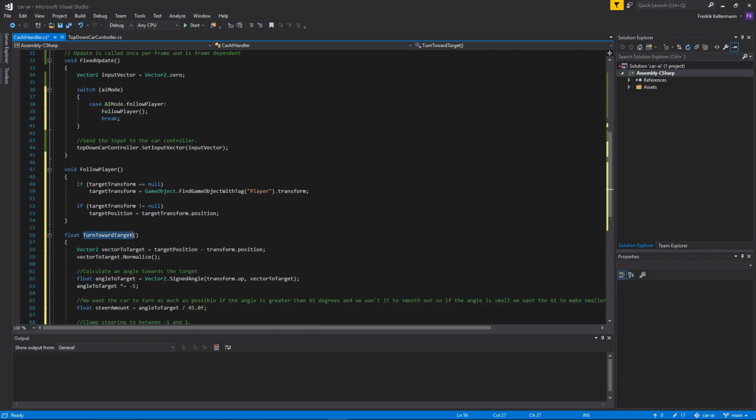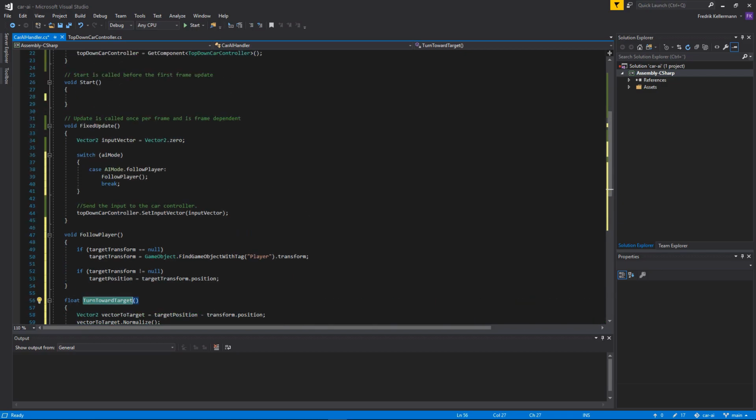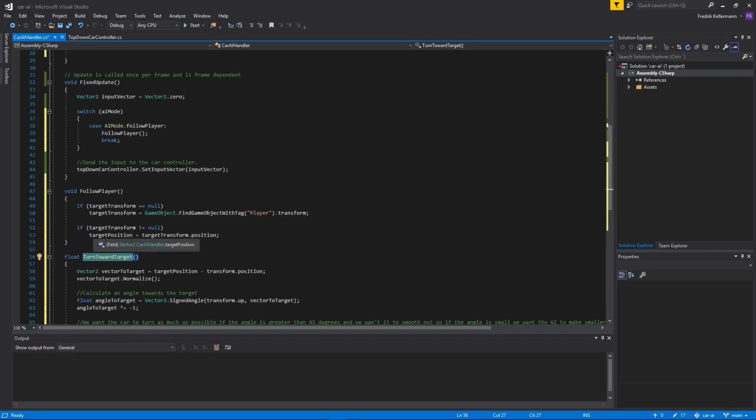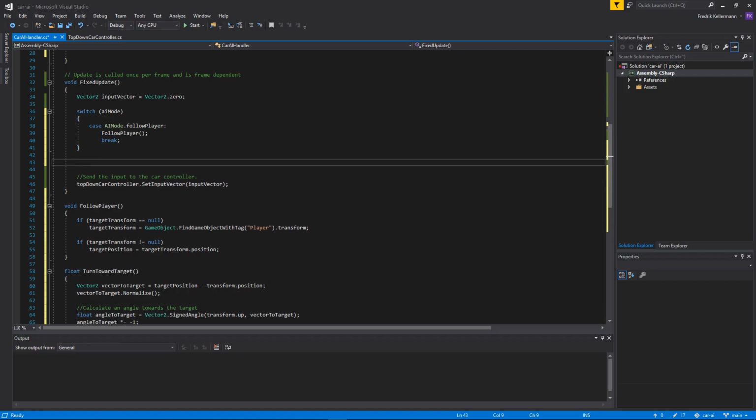Now we need to start using this function for it to actually work. We will make it available not only for when you follow the player, but also when you race towards waypoints.